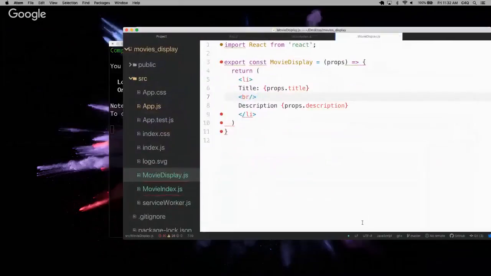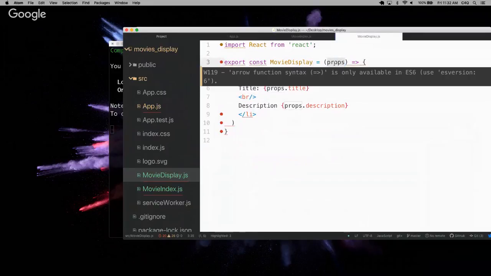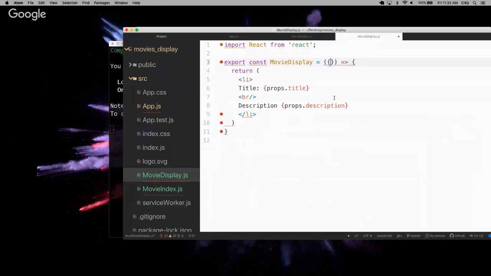Let's do some minimal refactoring. I know I'm passing in title and description. Don't want to write props three times. So instead, I'm just going to change that to title and description, and change my props here to just being that.